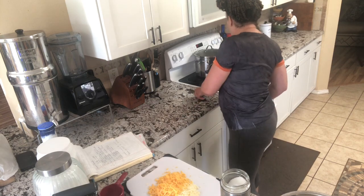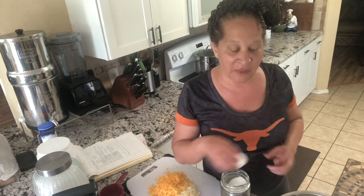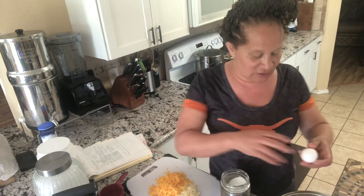Let me see if this is almost ready. I almost have my butter completely melted. It's gonna take time. You don't want to burn your butter. You want to do it slowly. So we have 4 eggs.